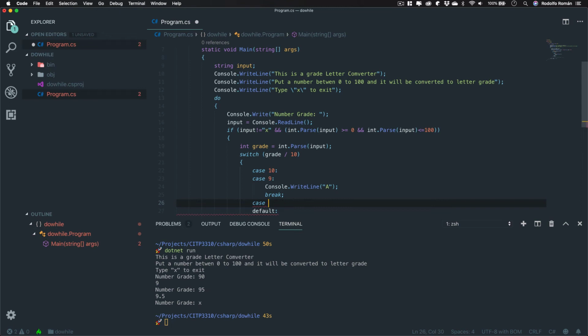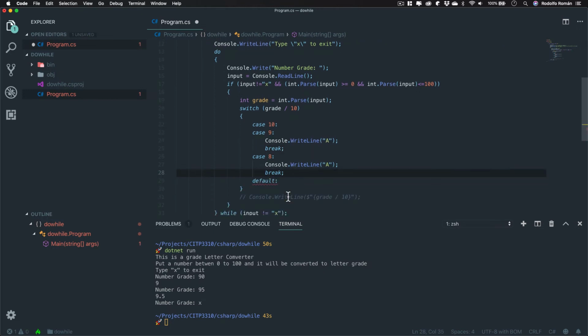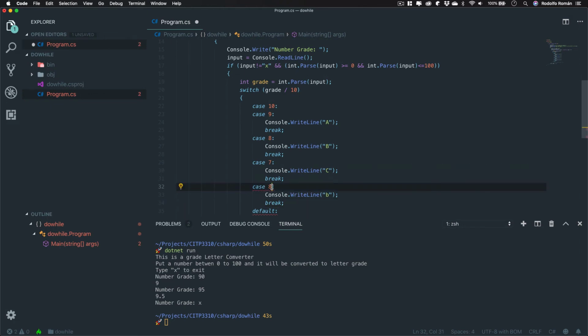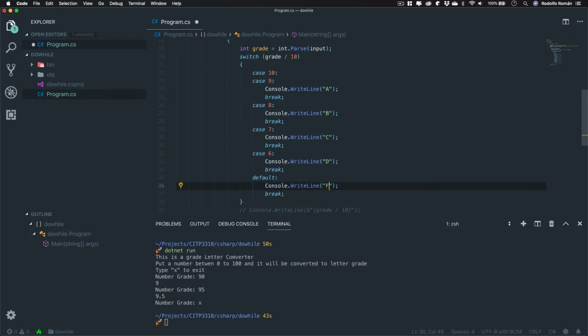Case 8 is going to be a B. Case 7 is going to be a C. Case 6 is going to be a D, and the default behavior is going to be an F. So the rest is pretty much an F.